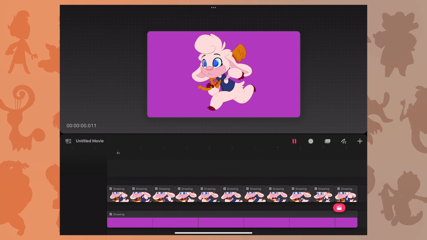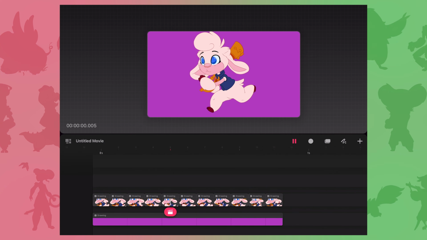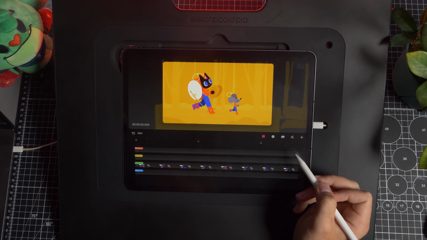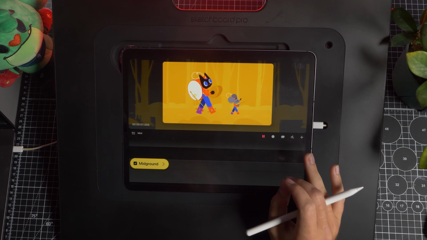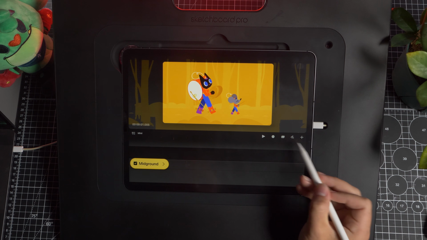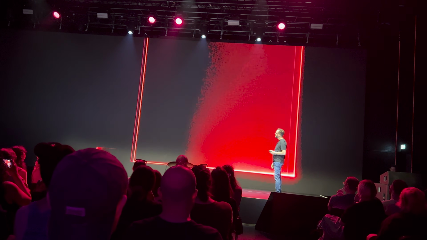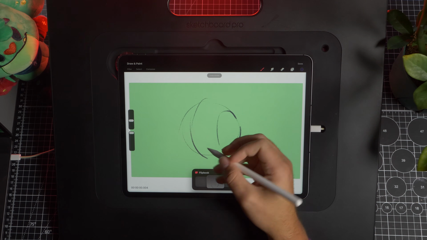So for example, you could have a looping walk cycle that was drawn frame by frame, but Perform would let you move that character through the scene. Where Procreate's outer grid acts as a cutoff point for anything that you drag off the canvas, in Dreams, an asset can exist just off screen or beyond the edges of the screen so that you can make foreground or background moves, make something zoom by, or fly off screen. In fact, James mentioned in his keynote that the Dreams file format is 1 million pixels by 1 million pixels. I can't even begin to comprehend what someone could do with something that size.